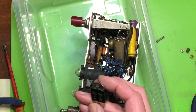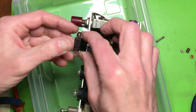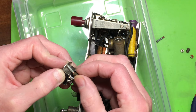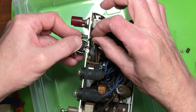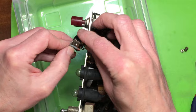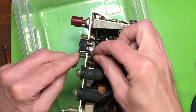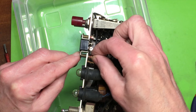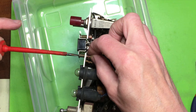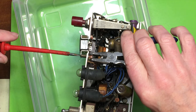From one of the photos I found online, the correct way around is with the two inline flat pins towards the front of the machine. See, it's backwards, that's that way. Let's see if we can get this set back together. These are quite stiff where they're going over the paint on the screw thread.